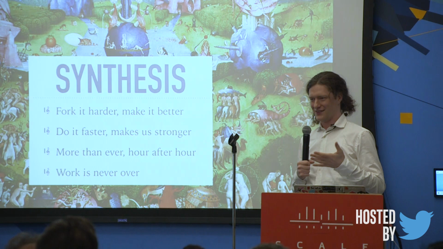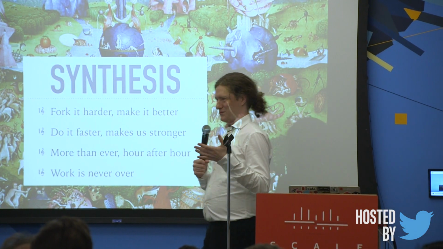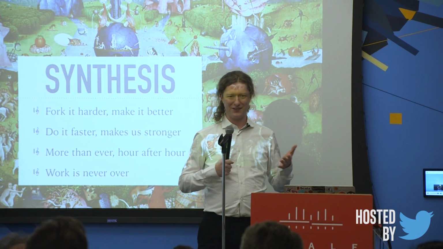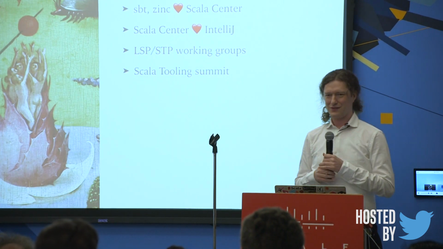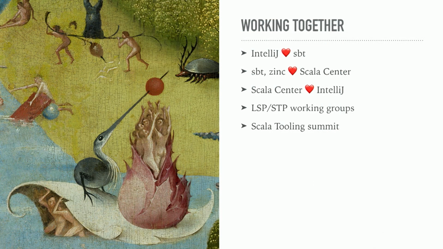So agreeing on styles and tools as a programming community makes us more productive and cohesive. And from the point of view of tooling developers, we've actually been coming closer together, especially over the past year, to work together on new things. I've worked a lot with the SBT team. They've also cooperated with the Scala Center, as well as me working with the Scala Center on new ways of integrating tools. John Purdy has also initiated the LSP, STP, so Scala tooling protocol working groups, so that we actually work together more, you know?